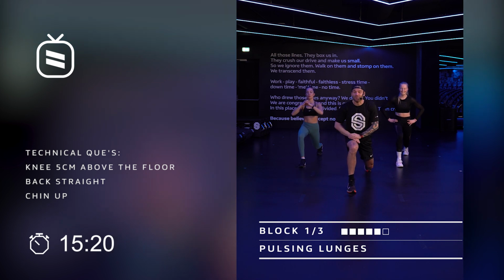I'm already loving this workout. If I was you, I would do this like 3 times a week.